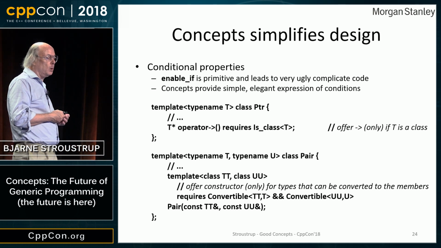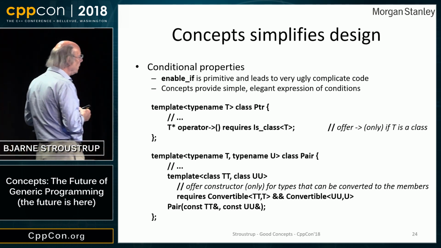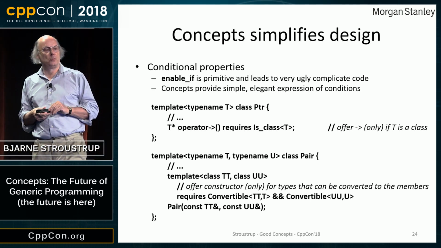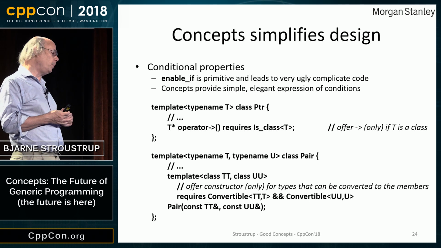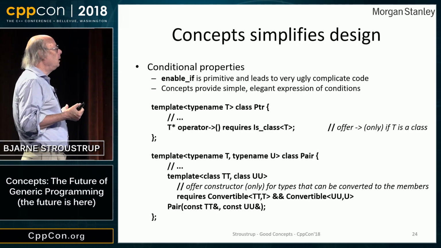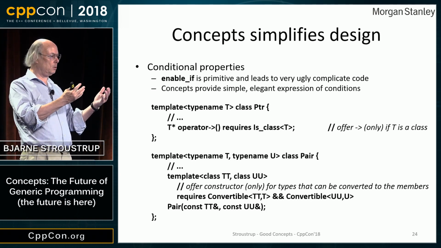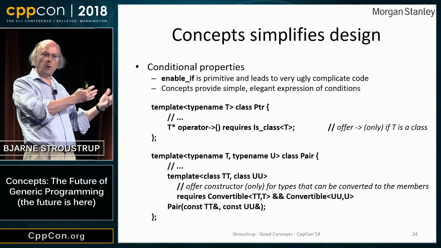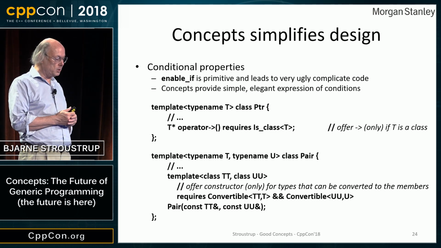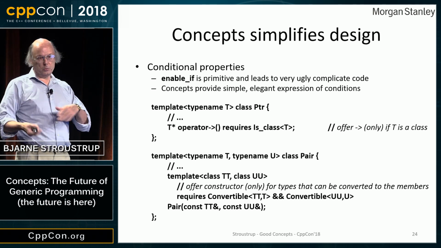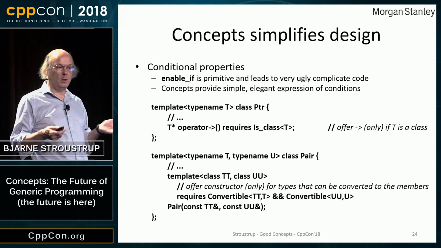Take a more complicated example. I have a class Pair, still borrowing examples from the standard library and still capitalizing my types so that you know it isn't really the standard library. So I want to be able to make a pair out of two values. And I want to make the pair out of the two values if and only if each of the two values can be converted into the appropriate type of the pair. And so I write this. There are two element types. If their types are convertible to the appropriate types. In other words, the code reflects very directly the way I expressed what I wanted.